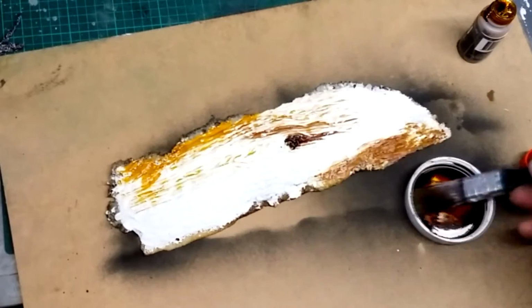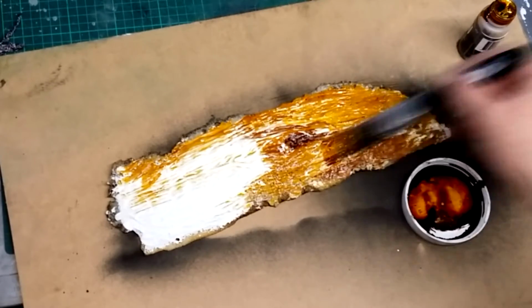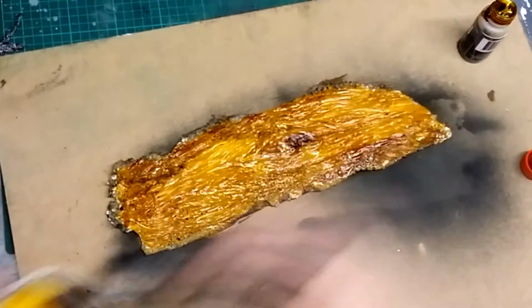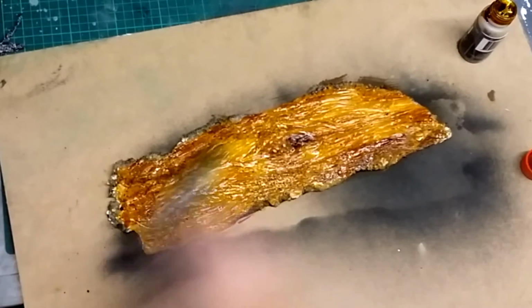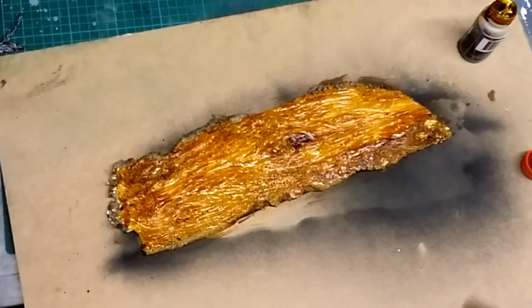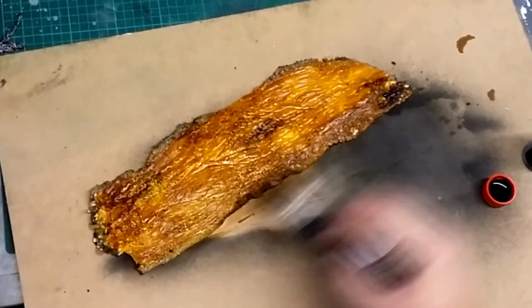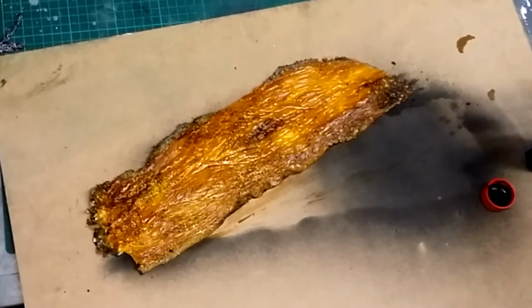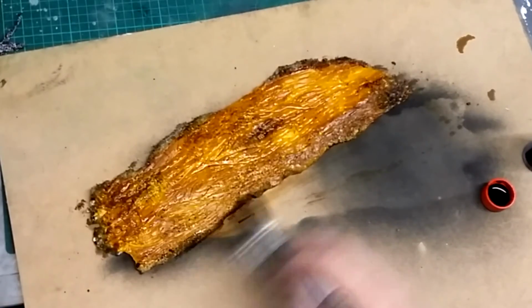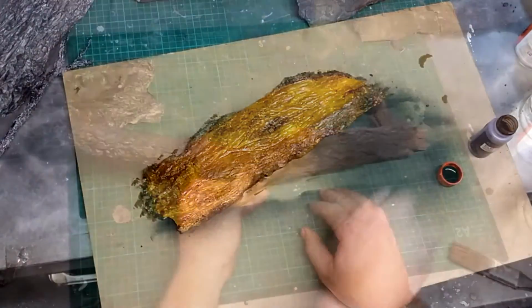Once that's set aside to dry, you can paint it if you want to with any number of different colours that you want to. What I'm using here in this instance though is a wood stain, and there's a number of different wood stains on the market that can produce a really nice finish, especially on a white surface like this. And if you take a bit of time with this stuff and you blend your colours and that sort of stuff, you can come up with some pretty good results.